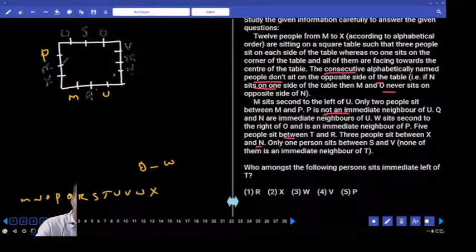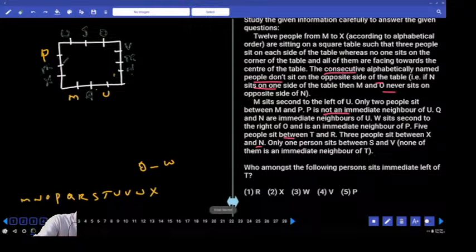The next one: O and K cannot be opposite, N and P cannot be opposite. For S, R and T cannot be opposite, and for W, V and X cannot be opposite. And for P, O and Q cannot be opposite, and at the same time X and T and R. Now T and R, what is the possibility we have for this T and R?